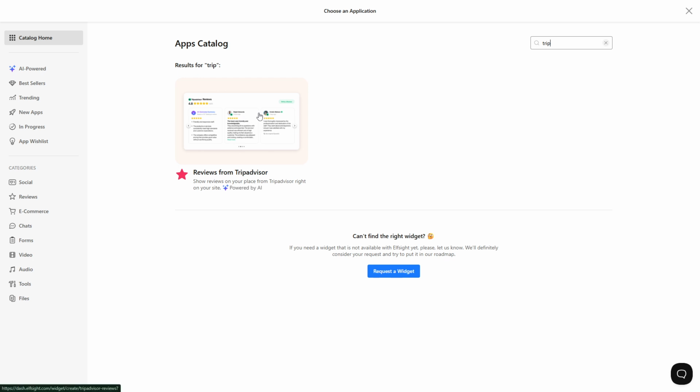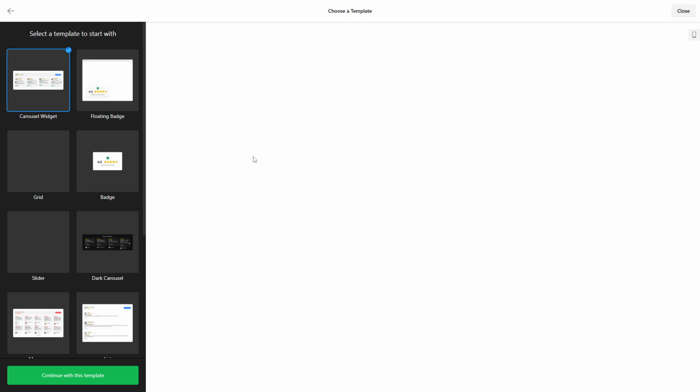To get started, the first step is selecting a third-party widget service that offers Tripadvisor integration. Some popular options to consider are Common Ninja, TrustMary, or ElfSite. These platforms often provide various plans, including some free options perfect for basic functionality. Once you've decided on a service, follow their instructions to create a review widget. This will typically involve signing up for an account and entering your Tripadvisor business URL.